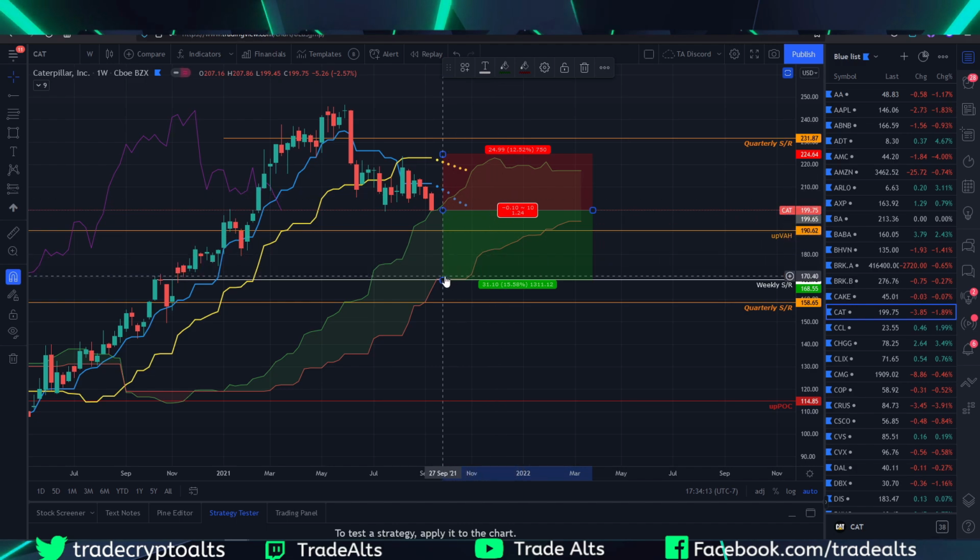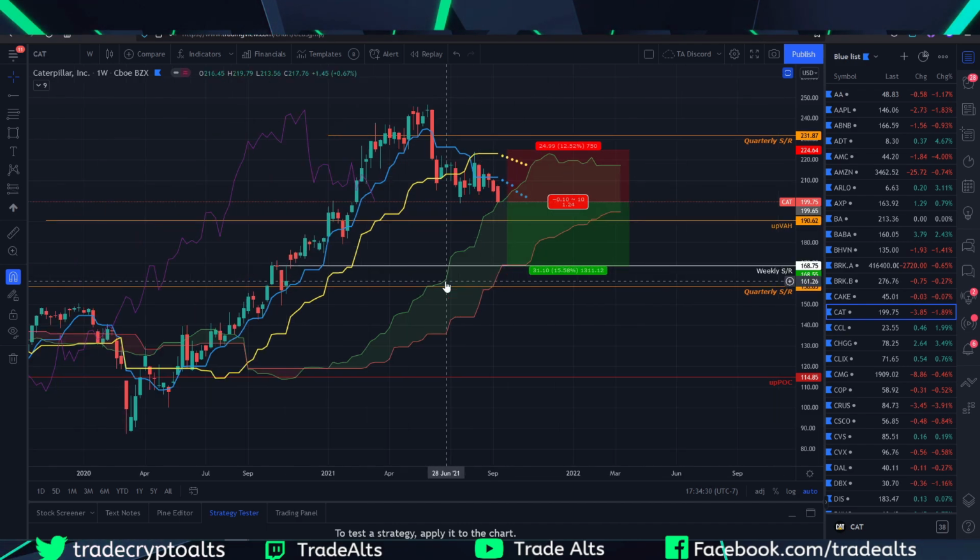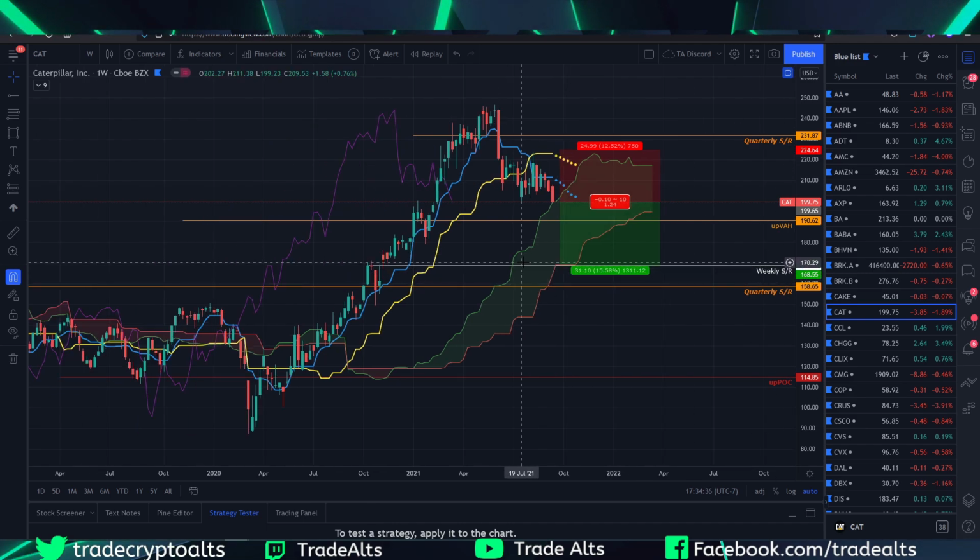And then where would your target be, right? So we have our invalidation, we have our entry. So the third thing is you need your target. Again, this is another thing that's going to be based on your own technical analysis. But for this instance, I think that you have some decent confluence here for this weekly level, which is kind of aligning where the bottom of this cloud is.